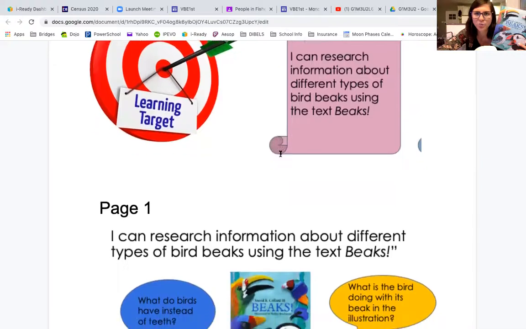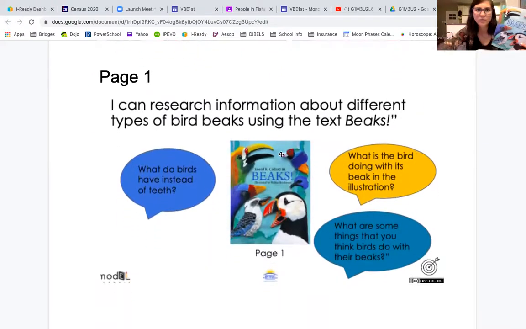So page 1. We're going to flip to page 1. What's funny about this book is there are no page numbers. Look at this. No page number, no page number. I don't know why. That's just how it is. So this would be page 1. The first page says, birds have no teeth, no hands, no antlers, horns, or spines, but birds have beaks, and beaks are enough. Take a look at this picture.